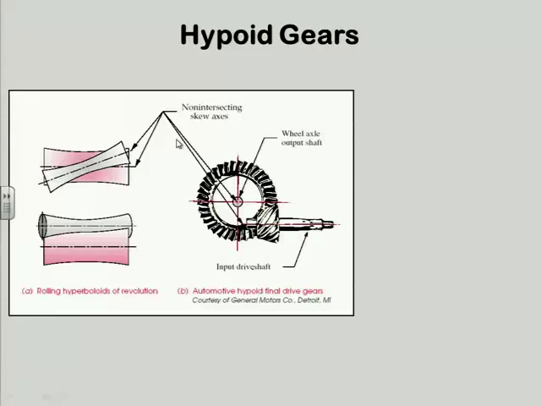And I can run two of those together. I can run any conic sections together, any like conic sections. And for them to nestle together, they have to be at some funny angle, like you see there. And the advantage of these is I have non-intersecting axes, which is not true of the spiral bevel or the bevel. I have to have the axes intersect, right? And in this case, it happens the axes don't intersect. They can be at any angle. This is shown at 90 degrees. That's shown as a general case.